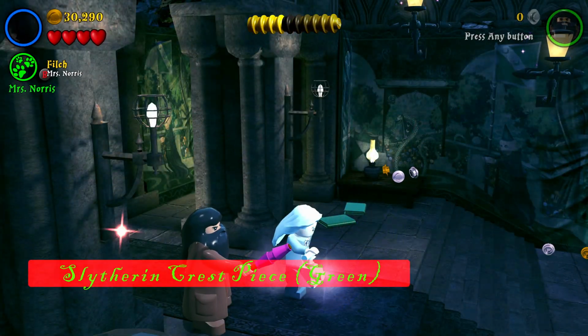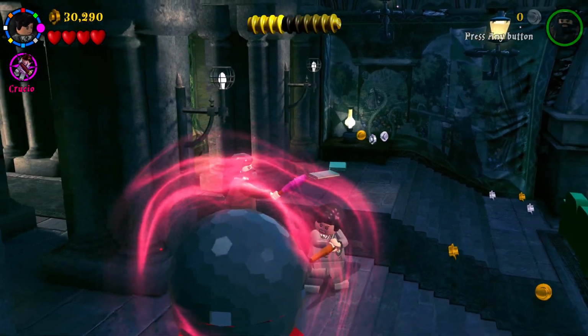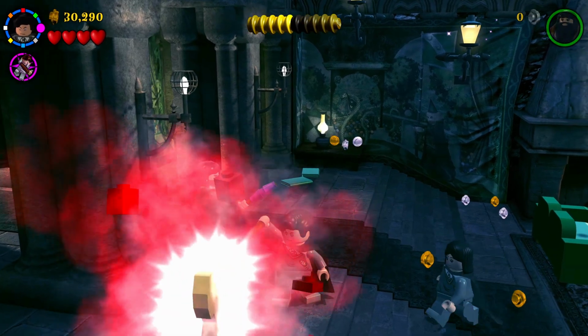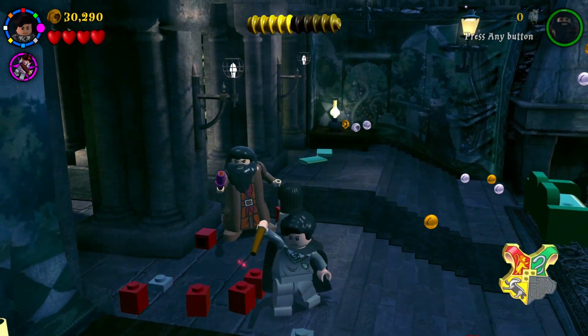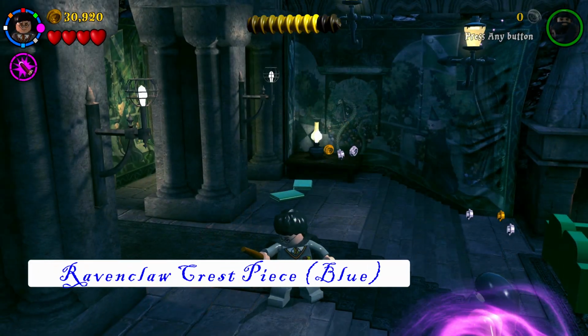Alright, so progressing on to the second room in the Slytherin area, if you pick a character with dark magic, again, right when you spawn, just to your right is going to be an orb that you can cast dark magic on for the Slytherin crest piece.